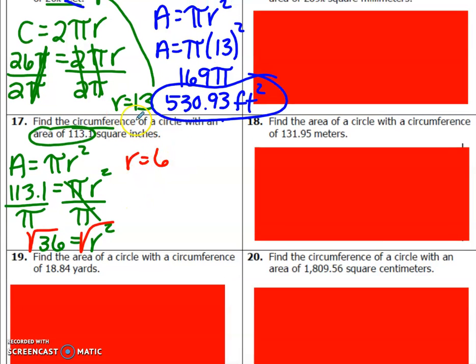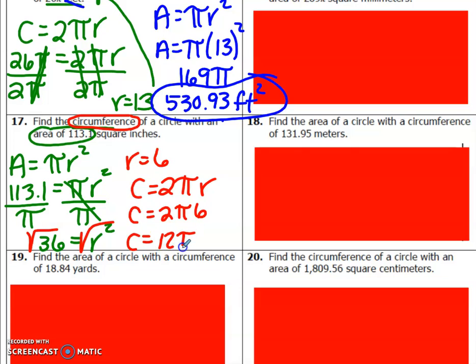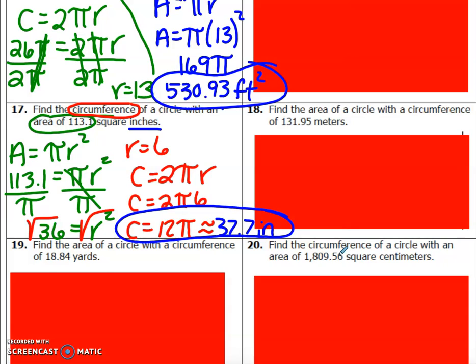So now if you have your radius, you can totally find circumference by using another formula. So circumference is equal to 2 pi r. My r is a 6, so 2 pi 6. So circumference is 2 times 6 is 12 pi. Or if you type it in the calculator, you will get 37.7 something. Now our units, again, circumference is distance, so I'm going to keep inches. So area is the only one that will be squared, whereas the other one will just be in the units it came in.